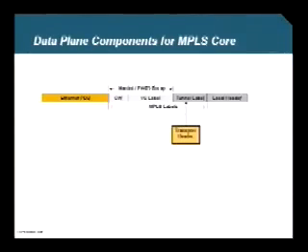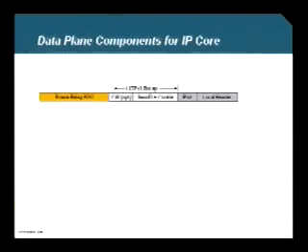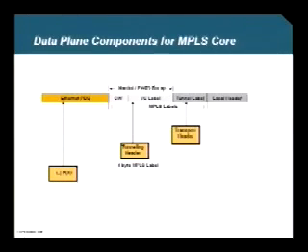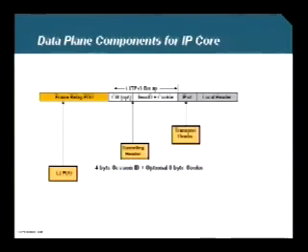So we talked about the MPLS core and IP core. This is basically what the header looks like. You have a control word, an Ethernet PDU, a tunneling header, and a transport header in case of MPLS. The tunneling header is for the MPLS core. You have a 4 byte MPLS label, a VC label and a tunnel label, which I showed on the last slide. If you want to go for L2TPv3, your 4 byte session ID is used instead of a VC label. That is an example of an IP core. So you can have both flavors.